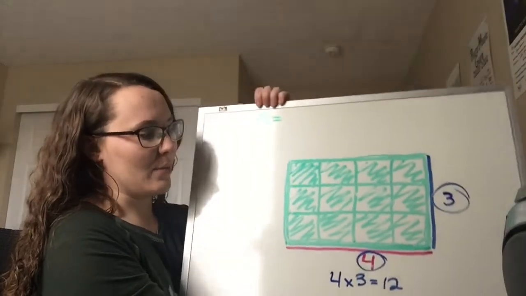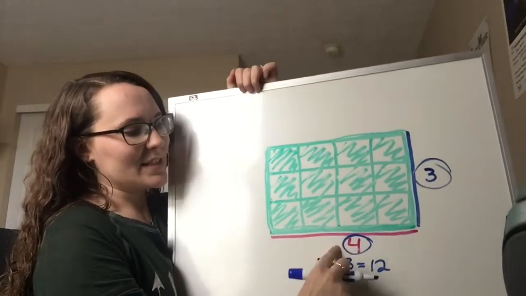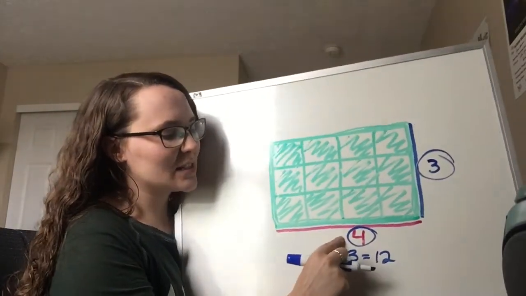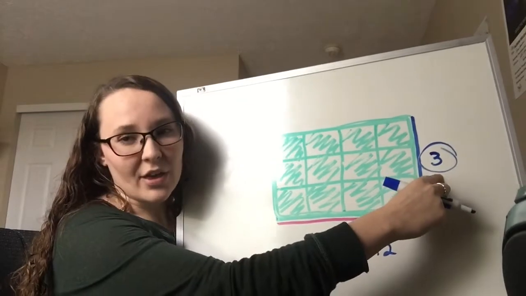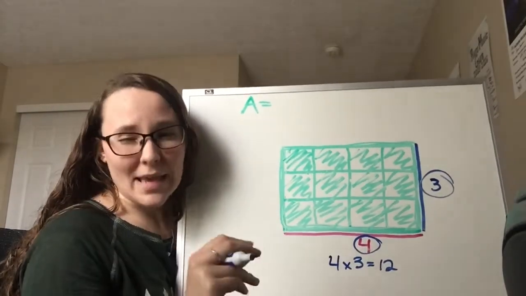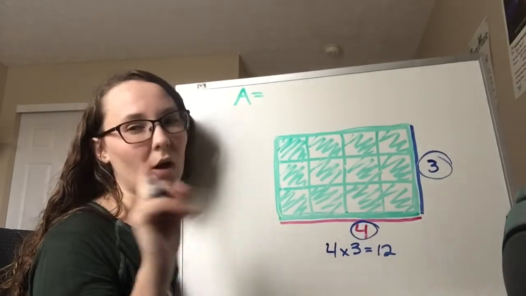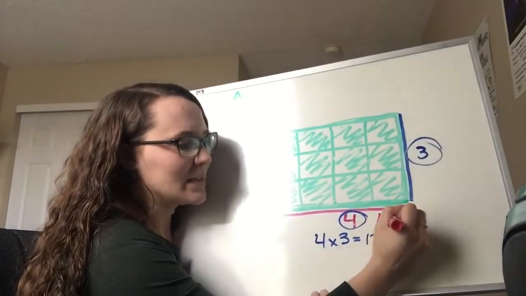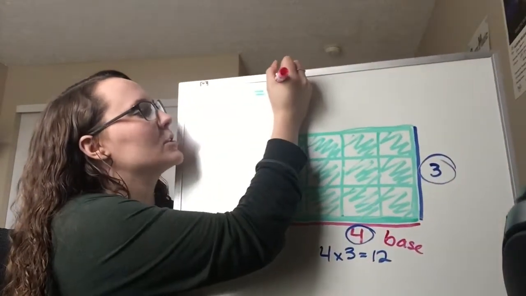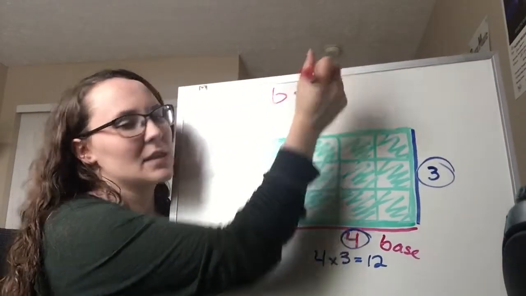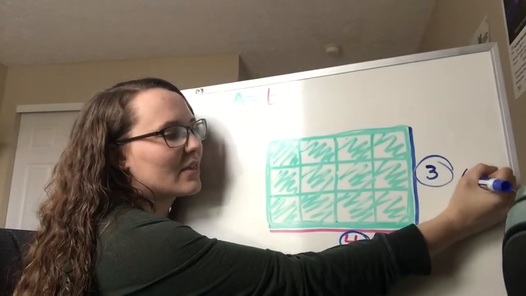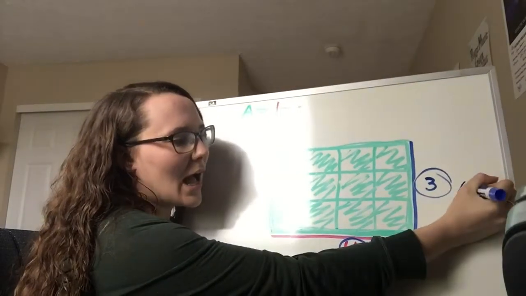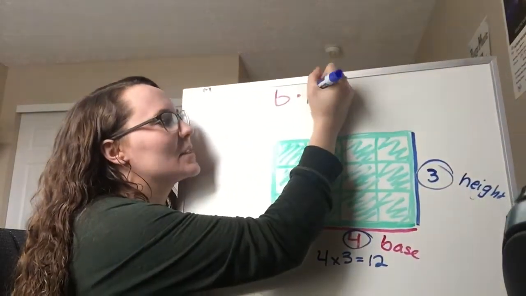So our area formula for a rectangle, instead of using 4 and 3, we're going to replace these with variables. So sometimes this is called length and this is called width. But right now we're going to call them base and height because I'll explain in a second with the next shape. But I'm going to call 4 the base. So I'm going to multiply the base times, and then I'm going to call 3 the height. Oops, I spelled that wrong. I always spell height wrong. H-E-I. So base times height.